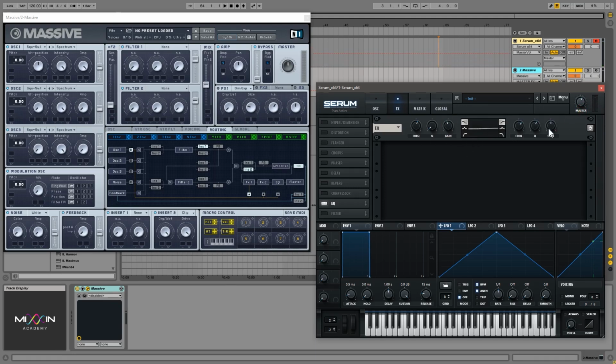Or we can use a high shelf filter, which is the same thing, but it attenuates or boosts all of the frequencies above this central point that we choose. So not below, but above. That's why it's a high shelf filter. It alters high frequencies, higher than this point. We also have the Q control. We also have the gain control, which can attenuate or boost. Let's try that out.